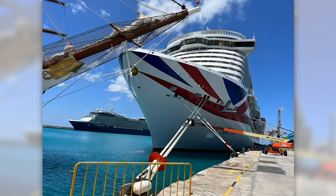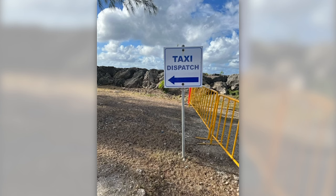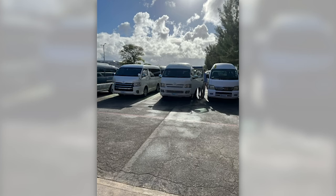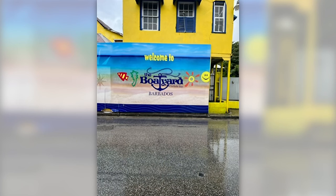We arrived into Barbados on the Friday evening, so on the Saturday morning first thing we got off Arvia. We walked over to the duty-free building where there are green circles showing you the way to the taxi rank. Once out of the duty-free building there are plenty of signposts. We got a taxi to where the tour was starting — plenty of taxi drivers ready to help, and it's never a problem to take you where you want to go.